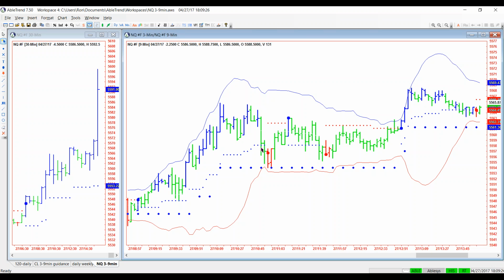Here's where we're out of the trade right there. Second lower row of blue dots below the price. Here's the price. Here's the first blue dot underneath it. It's the second blue dot down underneath the price. So we got stopped out there, got in over there. It was a nice little 8 or 9 points. Along the way, for multiple lot traders, like most people I talk to using Abletrend, great places to scale out are when you're up near that upper band, because it usually means that you're very overbought, and it's like stretching the rubber band.